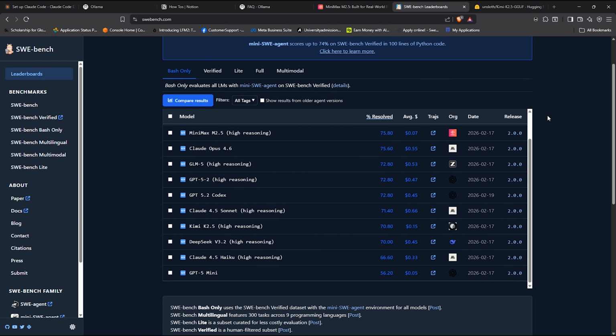I think we're up to GPT 5.3 right now. Let's see, I think 5.3, right? Okay, we have GPT 5.2, which is the latest that we have right now. So you can access all of those models via Ollama.